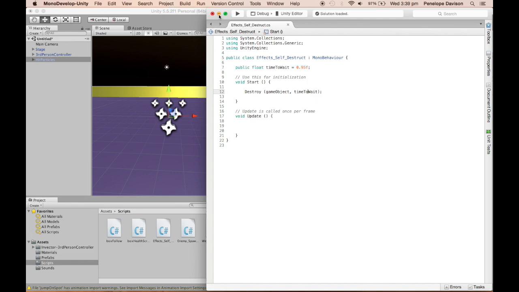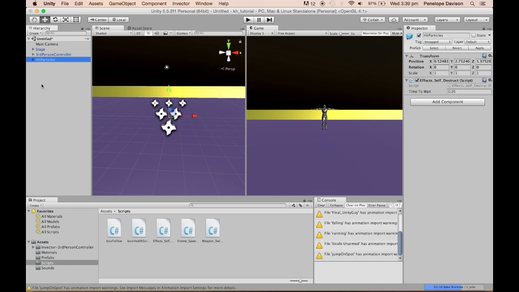So all I'm doing with that is that each time I hit an opponent, it's going to create one of these hit particles. So this whole folder, the prefab, it's going to create one of them on the spot of impact. They're not looping, so they're only going to play once. If you're hitting lots of opponents, you don't want to have a million hit particle systems within your hierarchy that have been created. You don't want a million new game objects that aren't doing anything. That'll really start to slow down your game over time if you've got all these stray objects. So that's why this script is here, just to destroy it after the particle system has done its thing, so we don't have a million extra game elements hanging out.